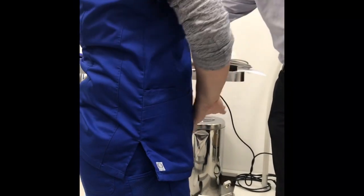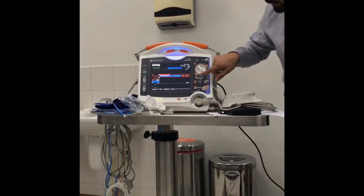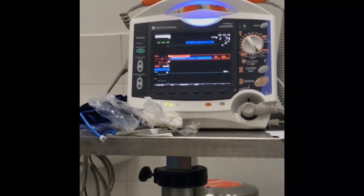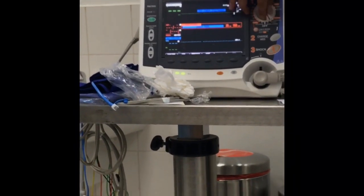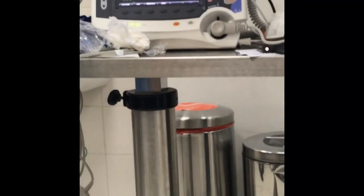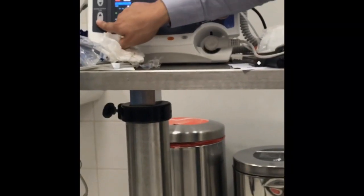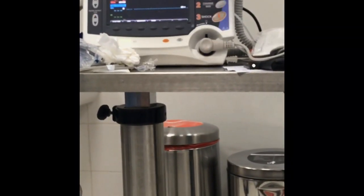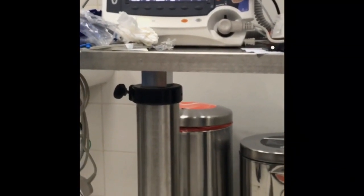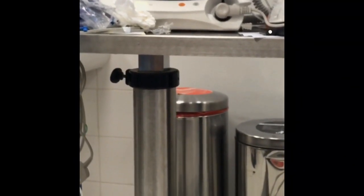If I assign the pacing value 90, for example, or 80, and I assign 40 milliampere, then if the value is less than 80 beats per minute or pulse per minute, the machine will start giving current. This is through the pads. We have to use the AED pads, which can be used for AED mode and pacing mode.